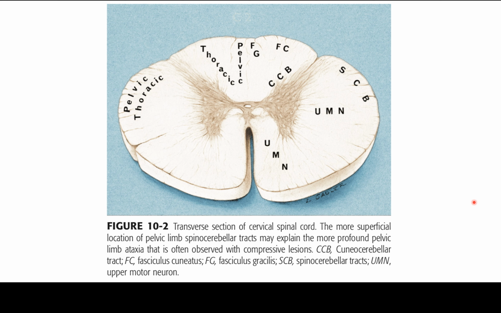This is seen with quadricervical lesions that affect the gray matter in the intumescence, causing LMN signs in the thoracic limbs. With midcervical lesions, this occurs when the spinal cord lesion affects the tract closer to the gray matter and spares the more superficial tracts. These are predominantly UMN pathways to the cervical intumescence.